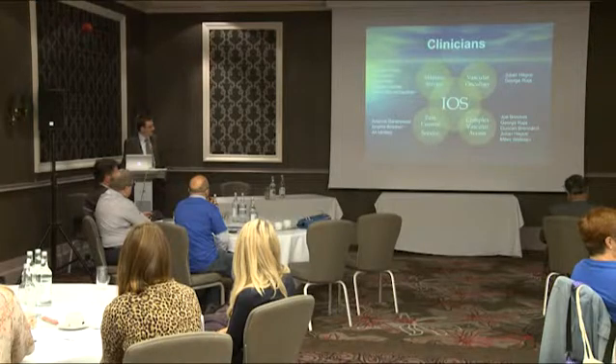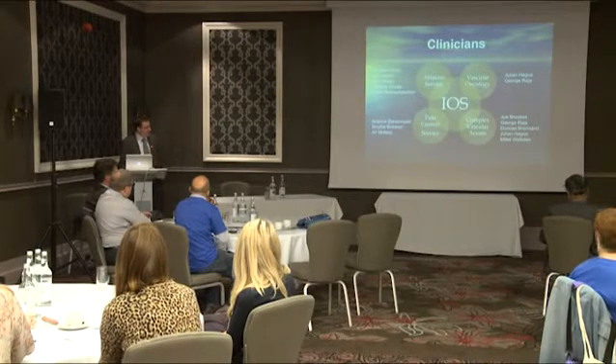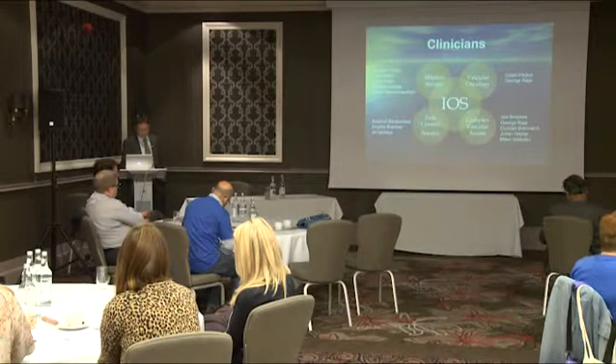As clinicians we really started off concentrating on four areas. First the ablation service — using CT or MRI to guide needles into tumours, usually in the liver or lung, and then using those needles to heat up or cool down tumours and destroy them. We integrated the pain control service, with three highly specialist chronic pain anaesthetists also using interventional techniques and CT scans. We integrated our vascular access service — a very busy service putting in lines, port-a-caths for chemotherapy — and also my own field, vascular oncology, using vascular techniques to treat tumours.